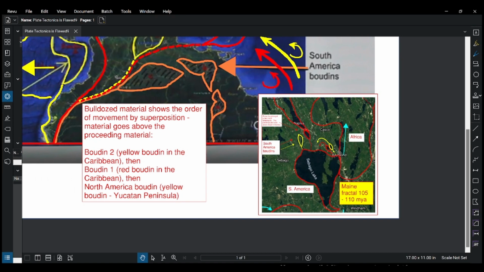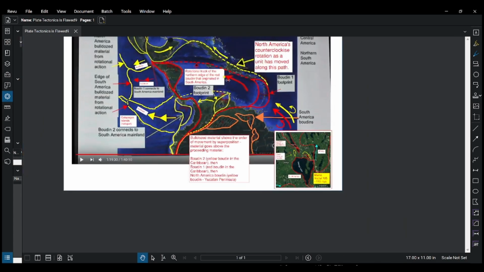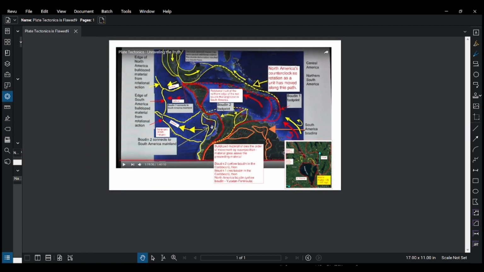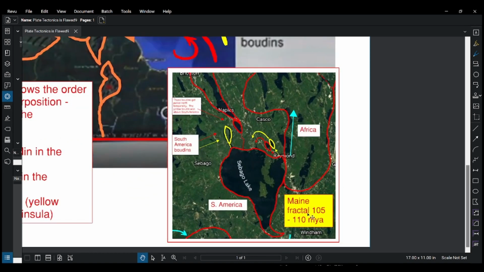So you can see the yellow one on the right and the red one on the left. And there's lineations in this fractal that I drew in with arrows, but there's actual lineations there. So they flipped as such, and the yellow is going to end up on the left. The right is going to be the red. So sure enough, that's what happened here, and that's what happened here. See, for this phase, the yellow on the left, the red on the right. And now it's kind of lined up more, but the yellow is still on the left and the red on the right. Okay, so you can see that happening during this action, during this fractal, 105 to 110 million years ago.